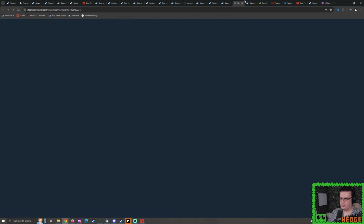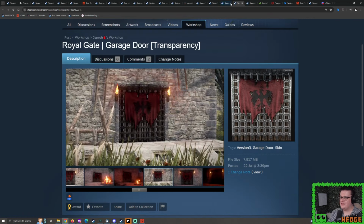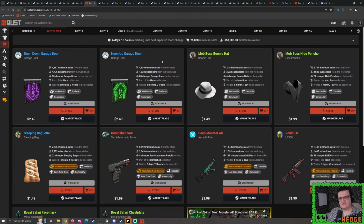I've got to show you this one real quickly. It's got a transparent gate right there. You can see through that. So I'm pretty much going to sit here and say, yeah, I expect even more garage doors to be accepted. Last year we had about 28. The year before that we had like 30. We're going to get a lot more. So if you're thinking, oh, this is special, it's totally fine, it's going to be all right, watch out. So cool. I can't really talk much about that.